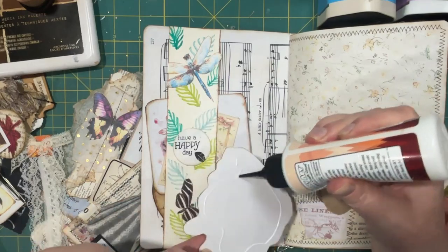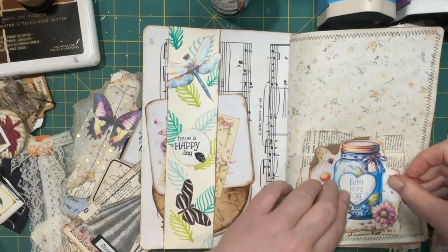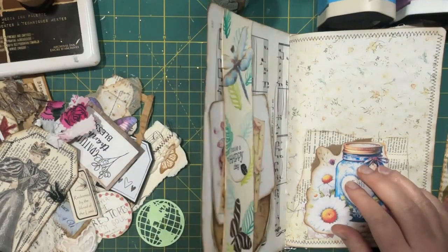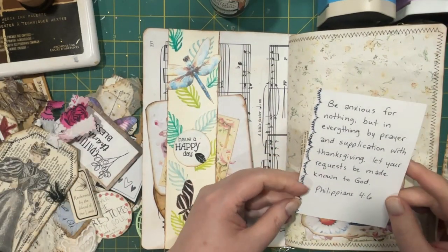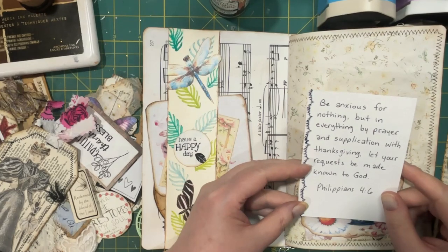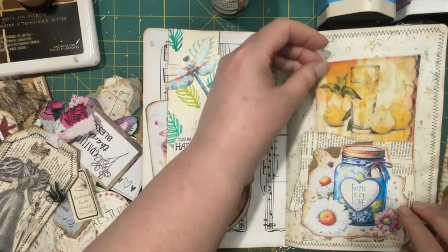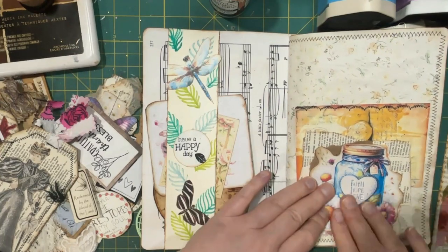This can be glued down all over. So yeah, I'm putting stuff on the patterned paper so that I can add more stuff. There's another one. This person must really need to know Philippians 4, verse 6, because it's in here a lot. Be anxious for nothing, but in everything by prayer and supplication, with thanksgiving, let your requests be made known to God. I don't know, maybe you need to hear that today. I'm not going to put that too far down because the glue's not dry yet, so.